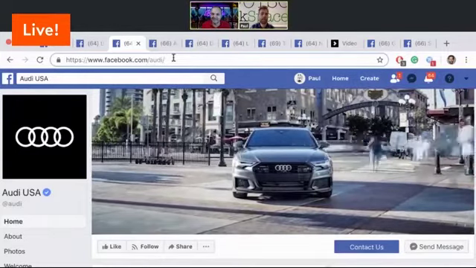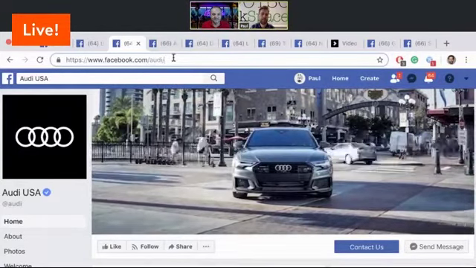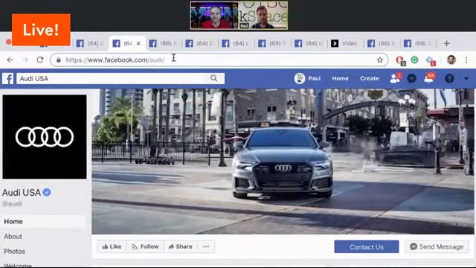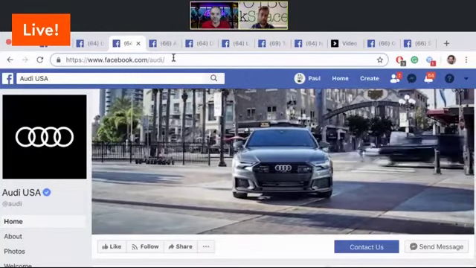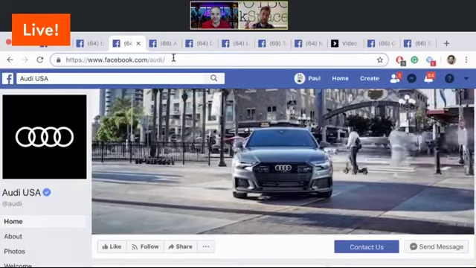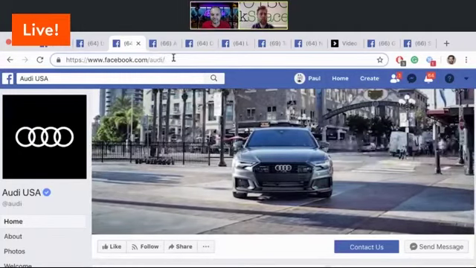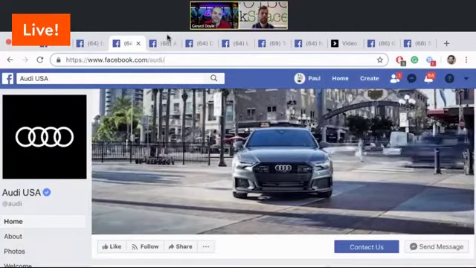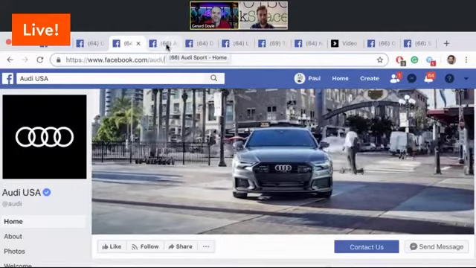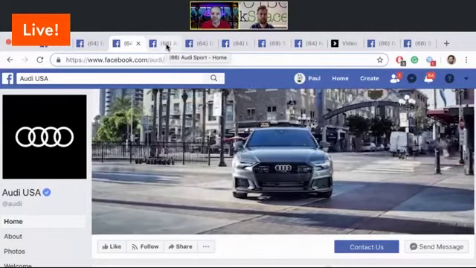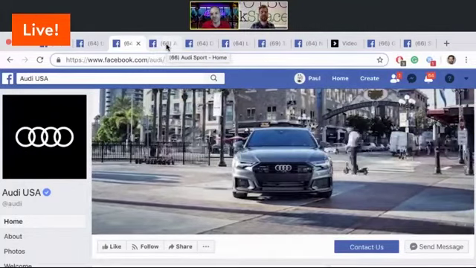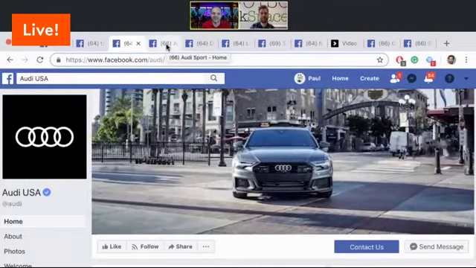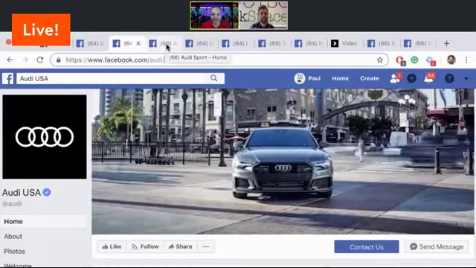Yeah, definitely. And I think it's a good example of how to make things for social as well. It's less about the story for this particular video anyway, and more just about drawing focus and creating movement to catch the eye. And the clever thing about it is that by virtue of the fact that the car's still, that's almost like a still image. So they're getting all the benefits of still and static whilst using the video to get your attention. So yeah, you would expect Audi would do a good job of this.